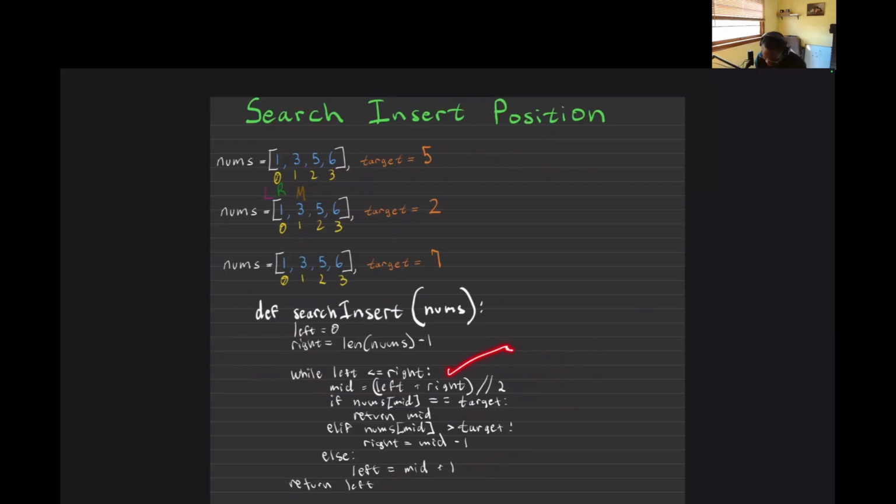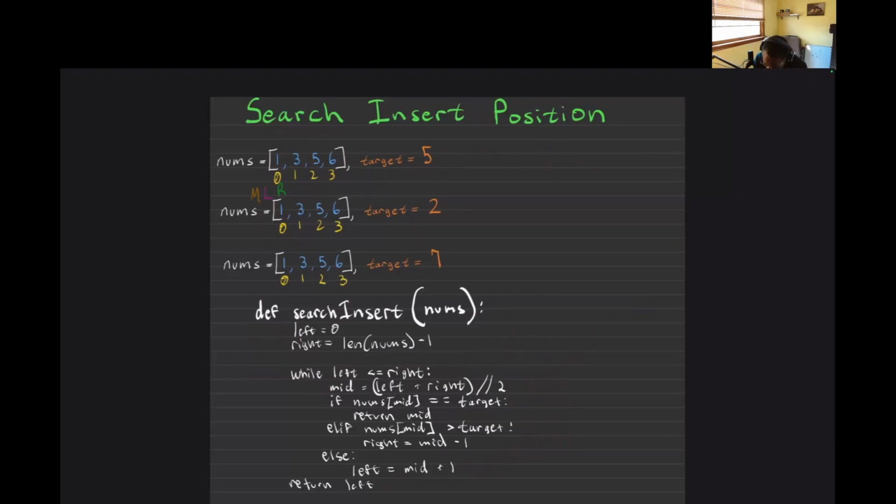Mid will get recalculated because we're gonna go back inside this while loop. Left is less than or equal to right. And mid is equal to 1 plus 0, 4 division by 2, which puts everything here, right? At the 0th index, okay? So all of our pointers are pointing to the 0th index right now. Okay, so is nums of mid equal to target? No, nums of mid is equal to 1. Okay, so that means that it's less than it, right? So we don't hit this, we hit this.